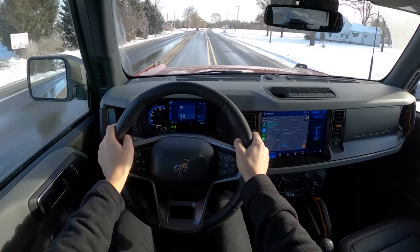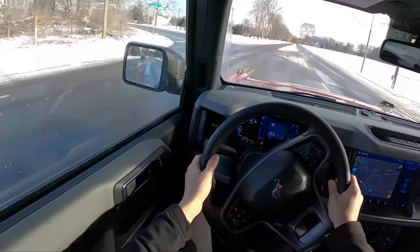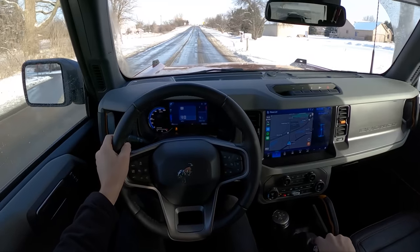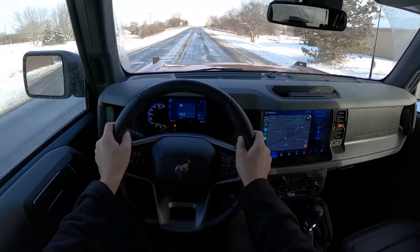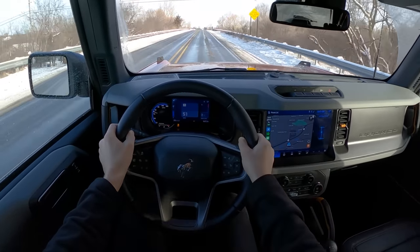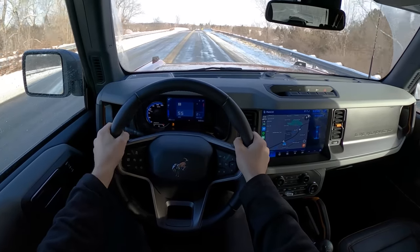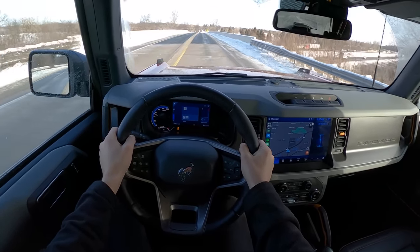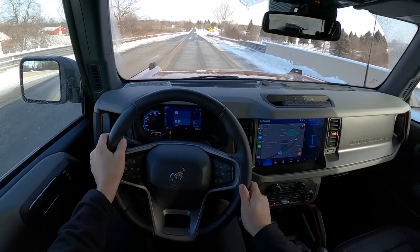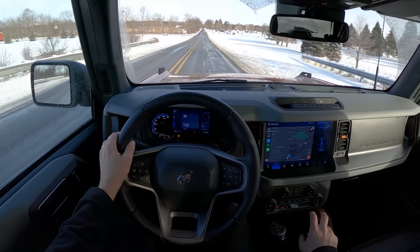Love the tuning of this 2.3. You can rev match downshift very easily. I said in my initial impressions of this Bronco manual that it drives a little bit like a sports car. It's about as fun to row through the gears in this as it is a performance product. Engine makes a good noise, a little bit of road tire noise over bumps. This is a Bronco after all. You can take all the roof panels off, make this a convertible, take the doors off, everything comes apart, which I think is pretty cool.